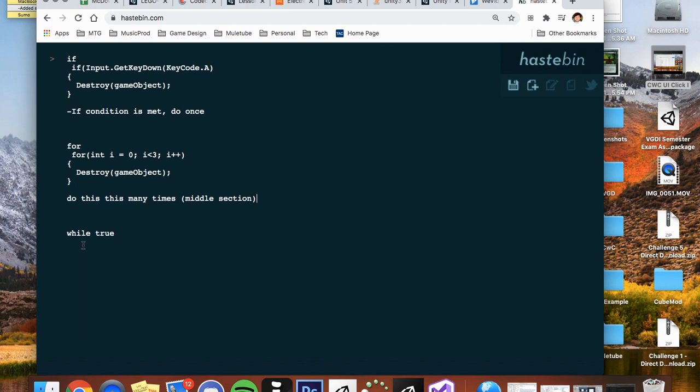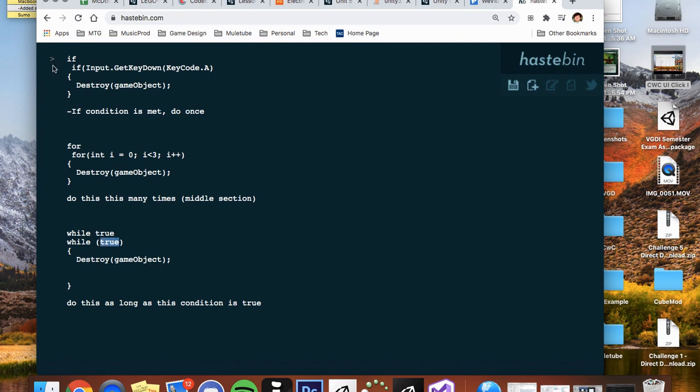Well, the new loop that we're using in this one is basically while true. And we can set a condition inside of this while loop. So it's really kind of simple. It's just while, and you can put a condition inside of here. For this example, we're going to say while true. While this is true, do everything inside of here. And if this ever becomes false, then don't do this anymore. So the phrase I would use is: do this as long as this condition is true. And this condition is whatever goes inside of this argument. So destroy game objects is what we would do as long as this argument is being met.